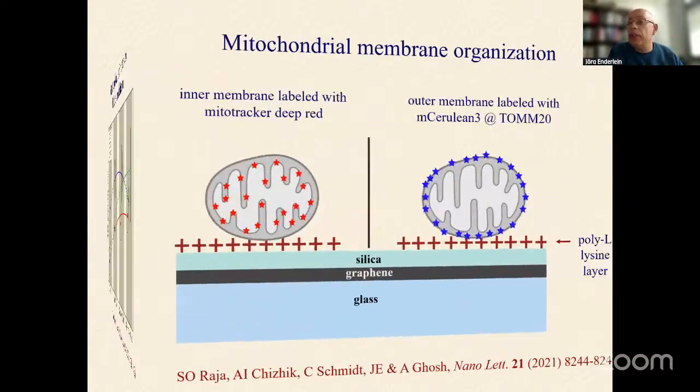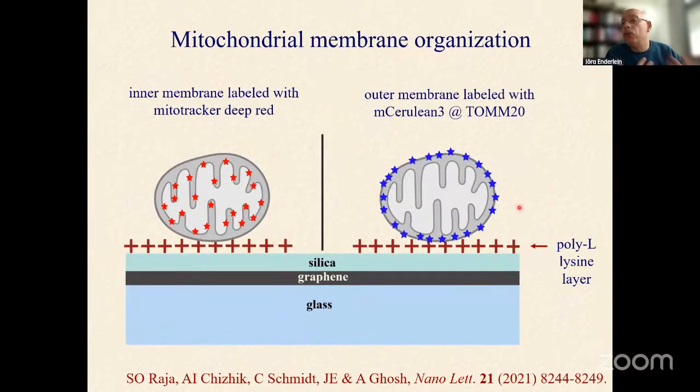And to also show you that this method is super powerful also for live cell or living biological samples, this is a study where we were interested in single mitochondria. So we had a protocol to isolate mitochondria from a cell in a physiologically living state. We labeled the mitochondria internally and externally with 2 different dyes. We put it on our graphene sample.